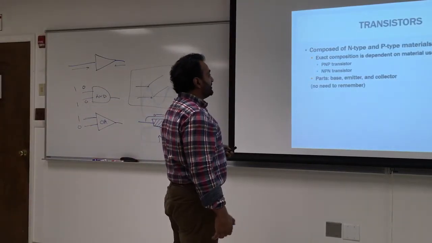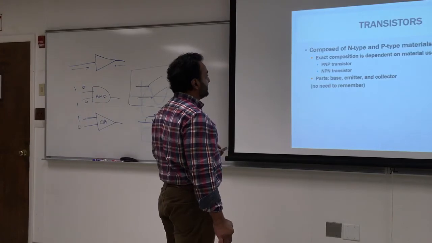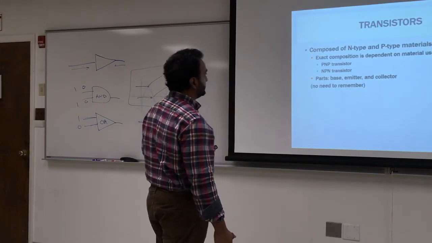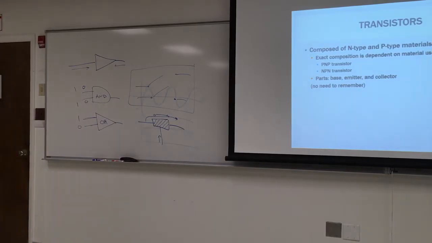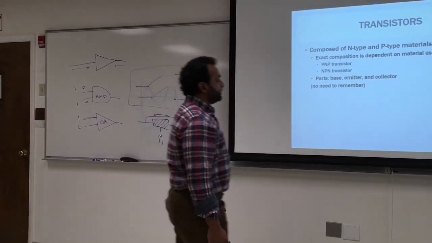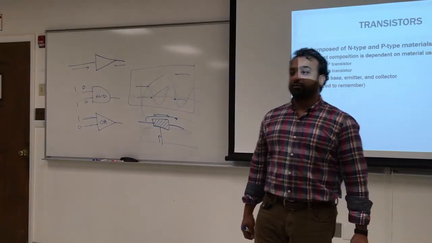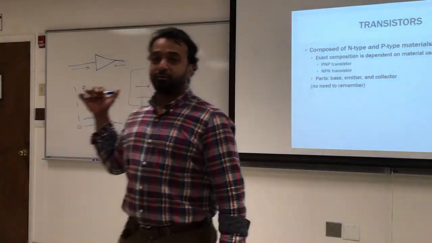Transistors, I don't know if this is very, very important for you to learn, but it's in the book, just brush over it. In case you go interview in a place where they want you to know a little bit of electronics, I'm trying to give you a variety of what's out there. So N-type and P-type materials are both semiconductors and they are put in a sandwich-like arrangement. I'm not going to ask you this, so don't worry too much about it.